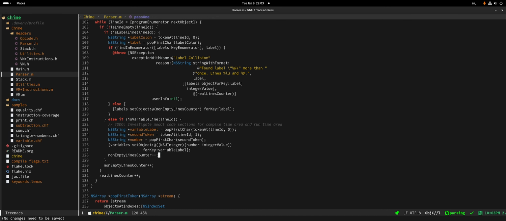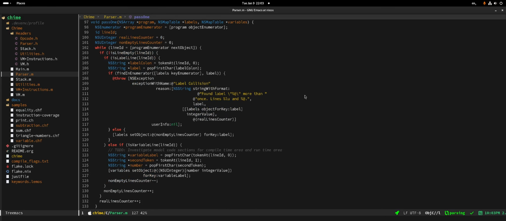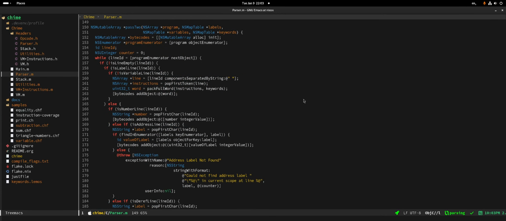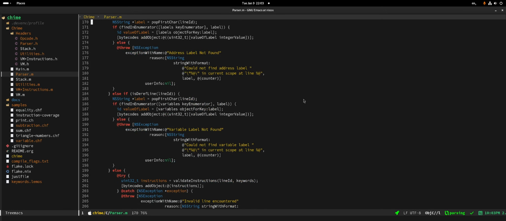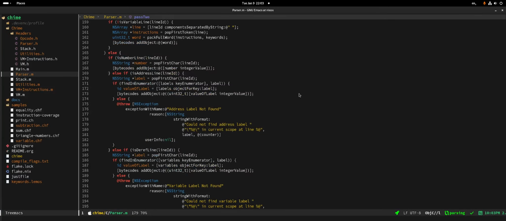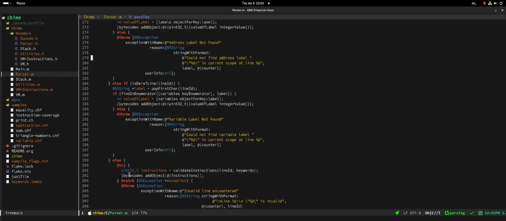Okay. So this is pass one. So now we are basically grabbing the variable with a different character now. We're not going to use the same character as before. Cool. Pass two. Do we care about pass two actually? Do we need to change anything? I don't think so. We never cared about the variable labels in this pass. We only care about numbers, addresses, the referencing, and if you have random instructions spread out.